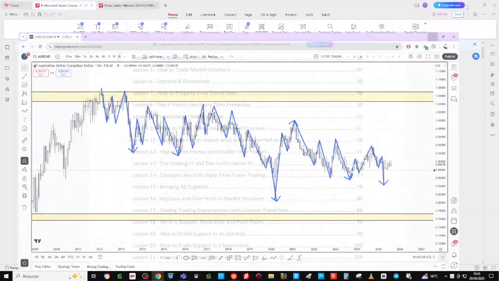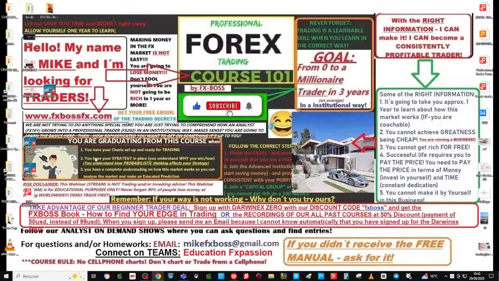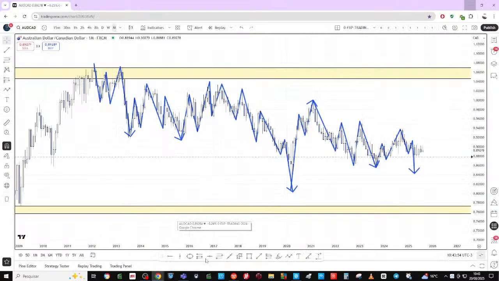Okay, so we are working, everybody, on number 1 and number 3. You have a complete understanding of how this market works, so you can analyze the market and make an educated prediction. The question is: is AUD CAD on the monthly in an uptrend or in a downtrend? Hedge fund trader Alex says downtrend on YouTube. Olga, downtrend. Very good, excellent.